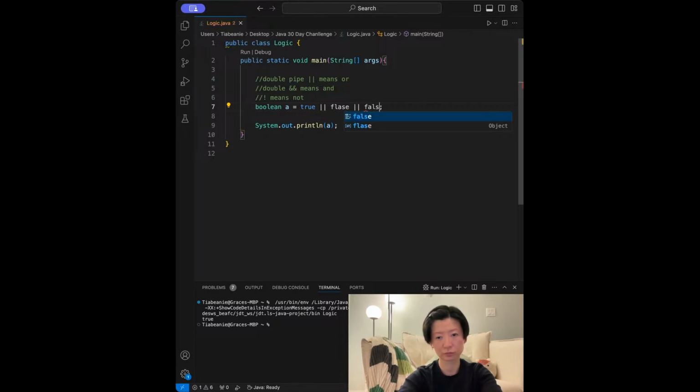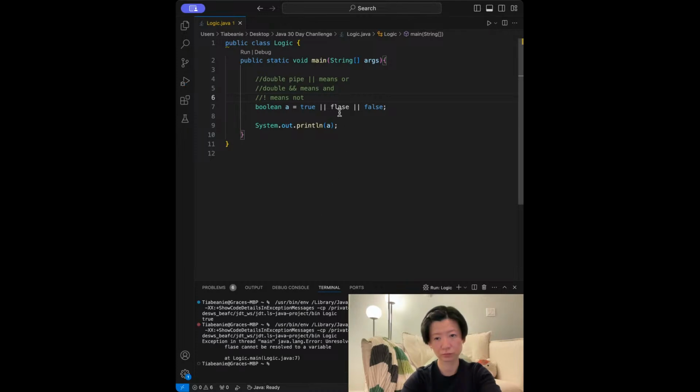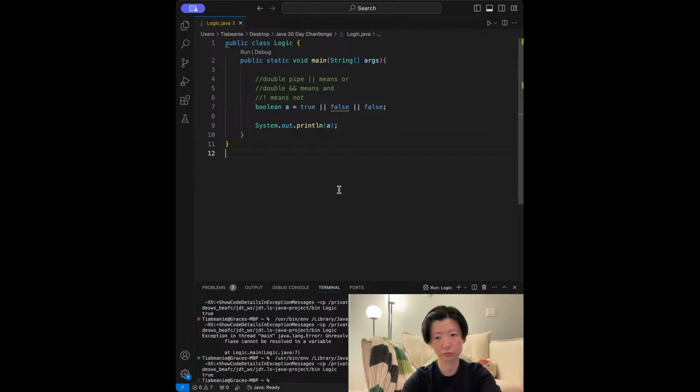again, you can stack these as much as you want. As long as this entire thing ends in true or false, and then each one of these little ones ends in true or false, it'll work. So this will still be true because just one of them is true. If they're all false, this would be false because it's like false or false or false or false. Well, we didn't see any true. It was not going to work. I'll come back for more examples, but let's move on to and for now.